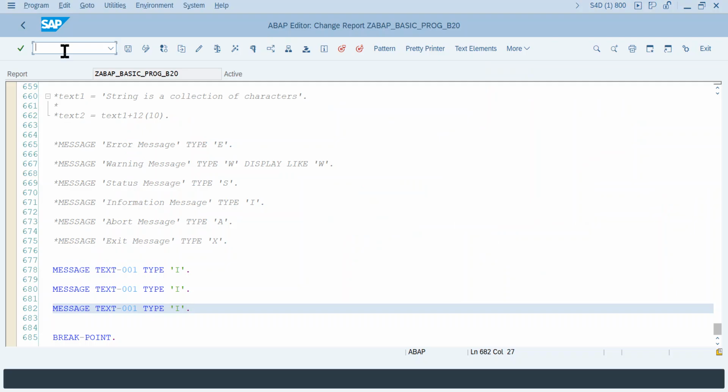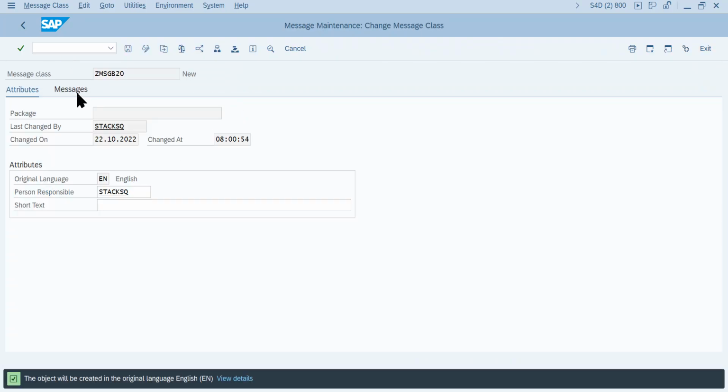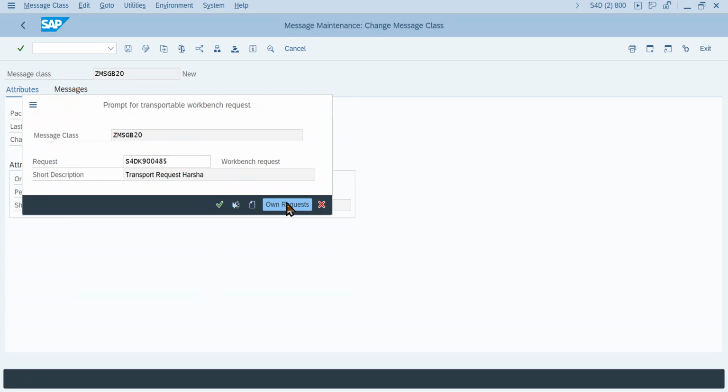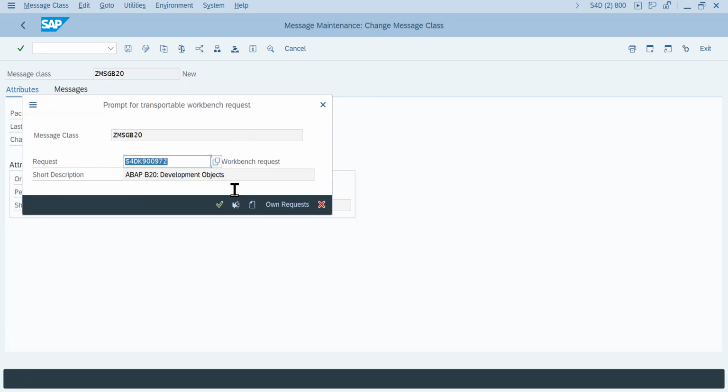Okay, let's say for example you can go to SE91, and from here you can just create ZMSG batch 20. I want to create this message class, say create, and here go to the messages and provide the package and also the transport request where you want to store. Let's say I want to store in this one, and then execute.